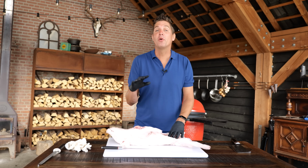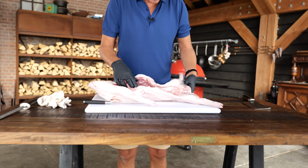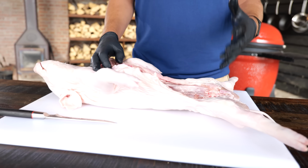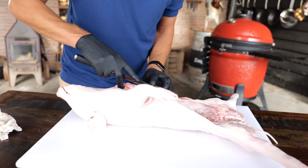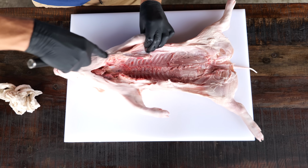The next step is the preparation of the meat. If I take a look on the inside, I can see the tenderloin sitting right there. I can see the ribs. But if we leave the piglet like this, it's going to be hard to eat afterwards because everything is just going to be one big mess. Now, what I'm going to do is take a knife and make an incision in between the meat and the ribs. I'm basically going to fillet the meat off.